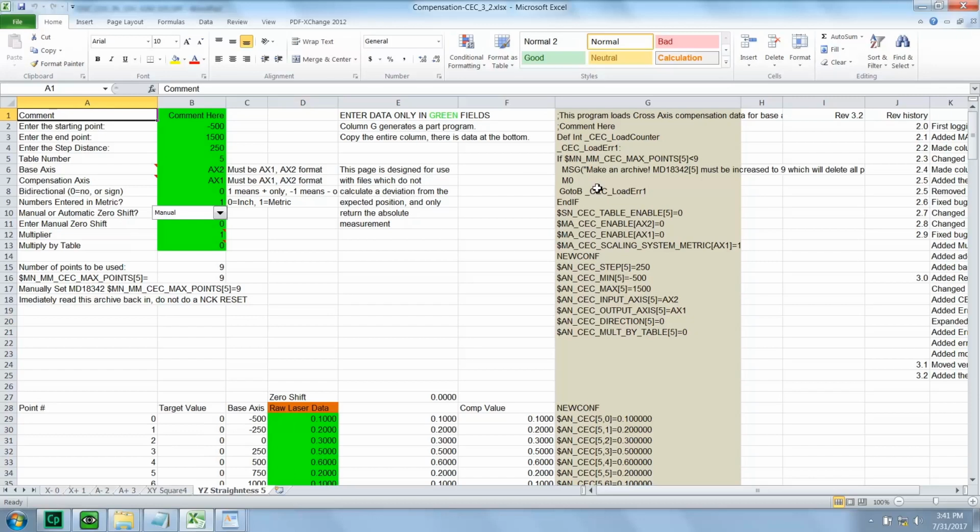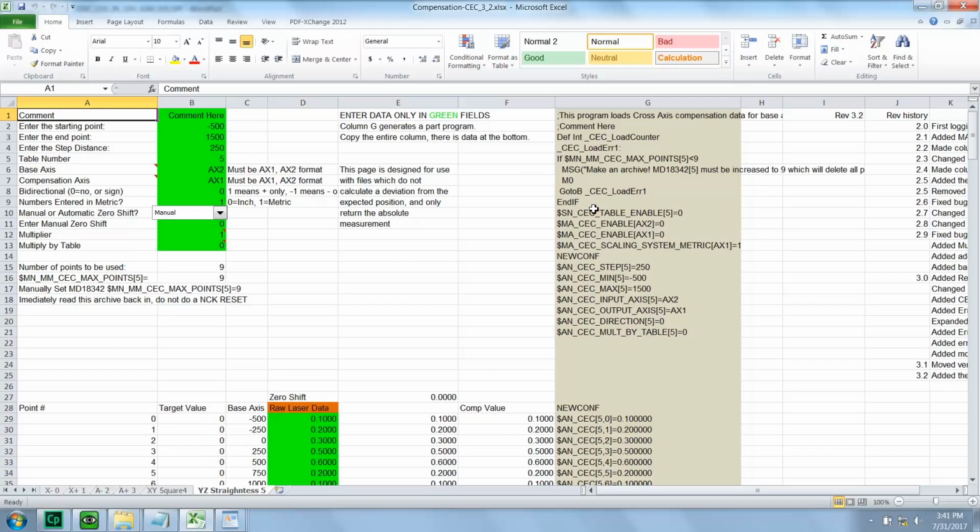Let's say, for example, that we now want to convert and we want to do bidirectional for all axes. The way that we would do this is we would come into these spreadsheets and we would fill out all the header information and build up a whole set. Now, because there's going to be several reboots involved and a lot of configuration, what we'll do is we'll get the correct number of max points loaded for all the axes. We'll make the archives, we'll read them back in, which will get us enough memory for every axis.